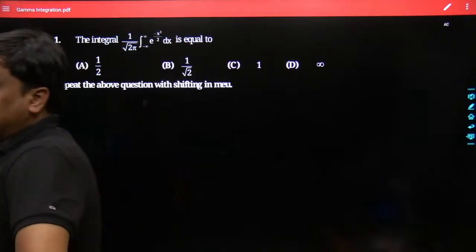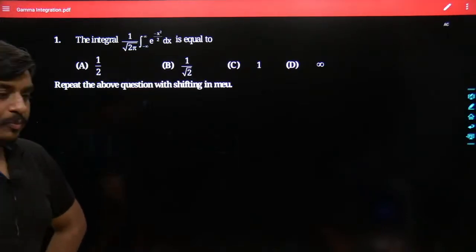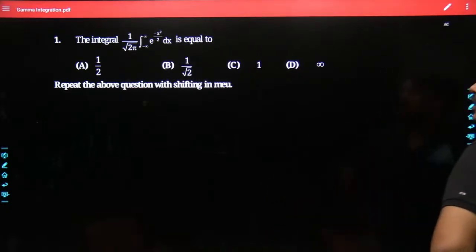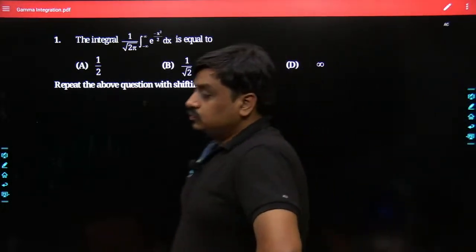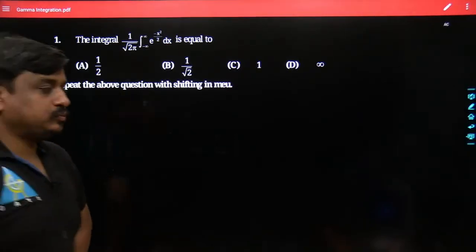So you should not take more than 90 seconds to get the best most answer for this given problem. So the first answer has come from Pranali. She says the answer would be B. Probably it is a wrong answer. Anyone else?